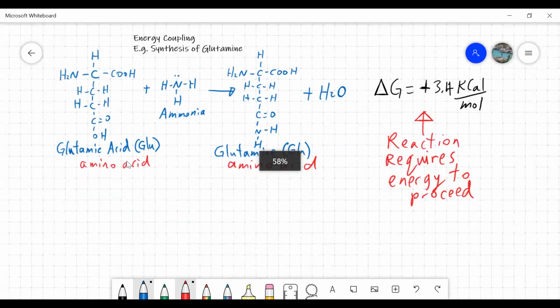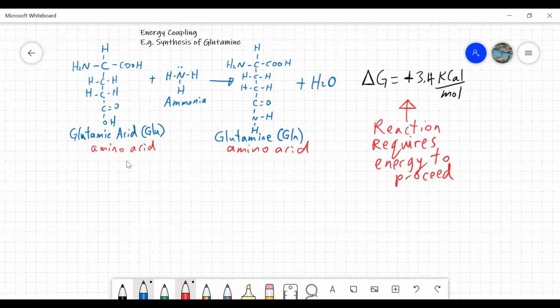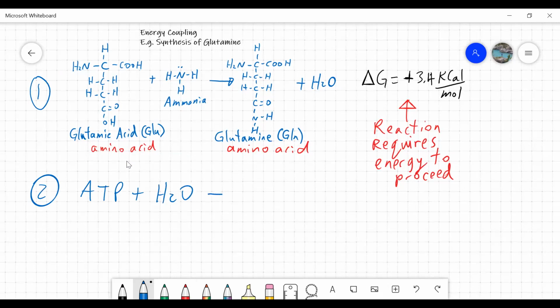So let me just move that up a little bit. Just going to shrink it a little bit. And let's talk about ATP. So we'll call this reaction number 1, maybe. And our ATP, when it gets hydrolyzed, so ATP can get hydrolyzed with water. And what do we get when we hydrolyze ATP? We get the components of ATP: ADP, we get inorganic phosphate, and that's what our second reaction looks like.